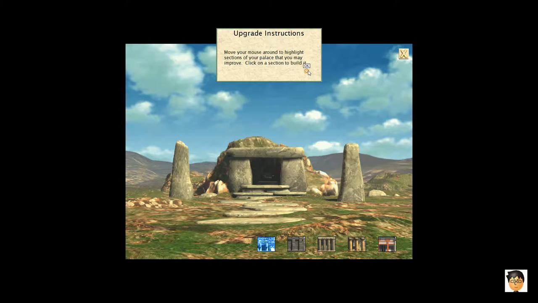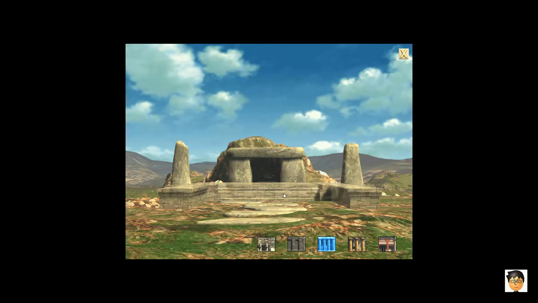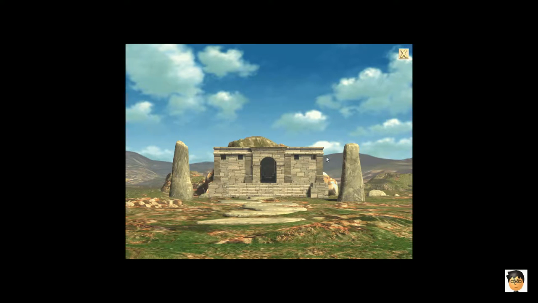Oh, yeah, I remember this. Upgrade instructions. So we want to build a Greco-Roman. Yeah, let's go with a Greco-Roman. What's this one? Made of bracken. Okay, let's go Greco-Roman. Let's go with this facade.